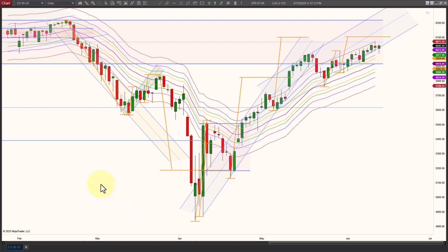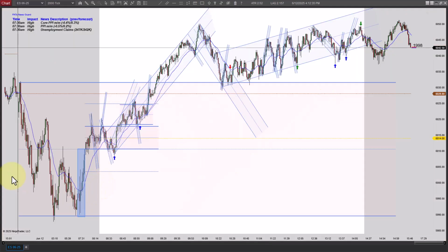You can see it. Let's flip over to the 2000 tick chart, take a look at what it looks like, go through the trades, and we'll wrap this day up and wrap this week up. Okay, here it is. You can see the spike and channel up, and then actually we spiked up and kind of went sideways and then had a nice trend up, then a correction, and then a flatter trend. We bounced off this lower support multiple times and ended up trending up the rest of the day.